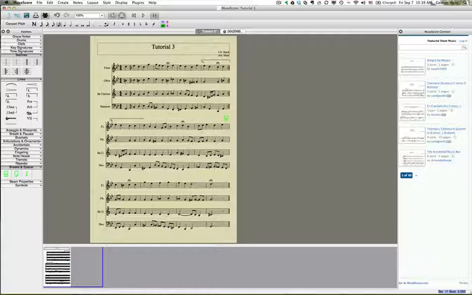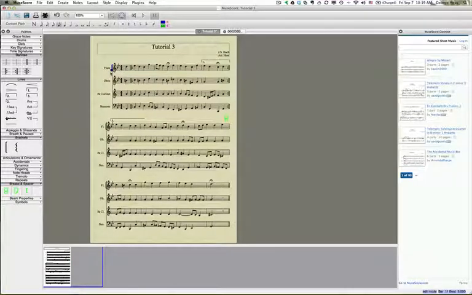We're just missing a couple of things. The system still doesn't look quite right, and so we have to go ahead and fix that. First thing we need is a bracket. We should definitely have a bracket on our quartet like this. You just drag it to the first measure, double click it to edit it, and then you can click it and drag it down. And the same thing with the bar lines. I'd like the bar lines to go through, and so I double click the bar line, drag it down, and then you see all of them go. All right, so now this looks pretty good, and we're done.